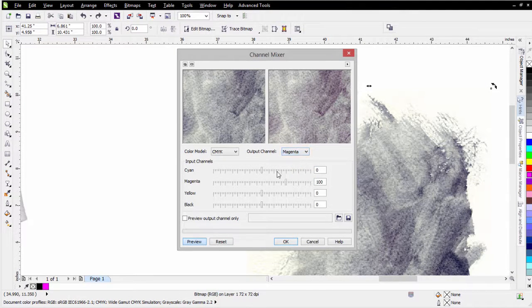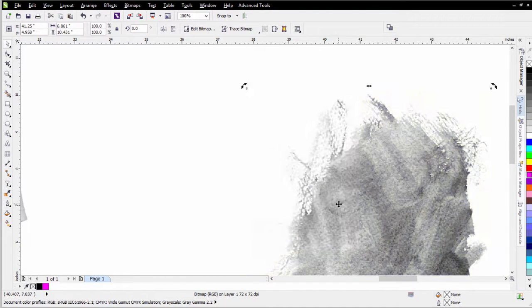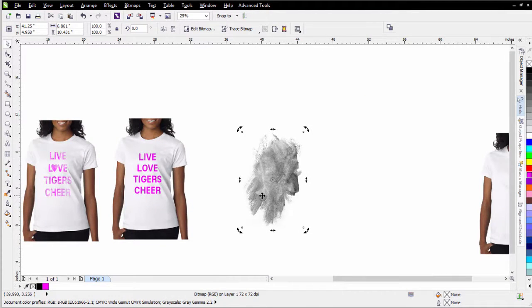I'll go to magenta, do the same thing. Click on the magenta channel, back to 0. Then I'll come down here to the yellow, back to 0. Now you can see that that yellow faded out. Now you might not be able to see that in the video, but that did get rid of that, and I'll select OK. And now this is just black and white.